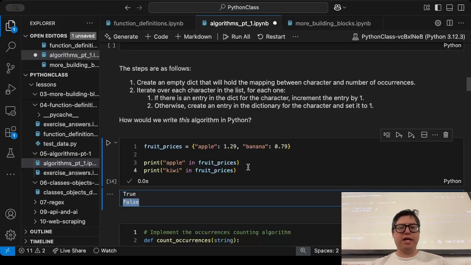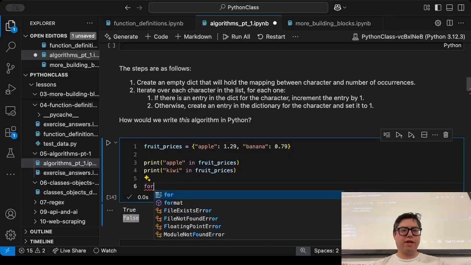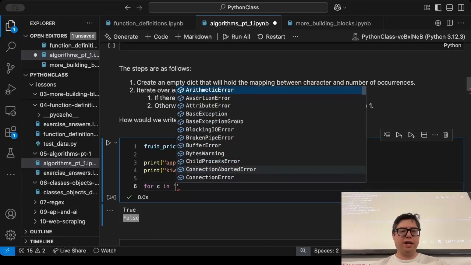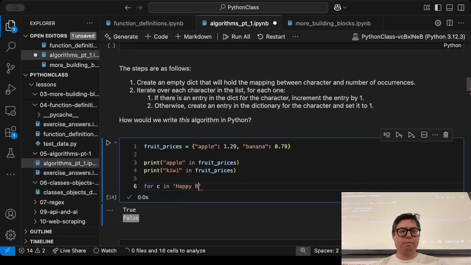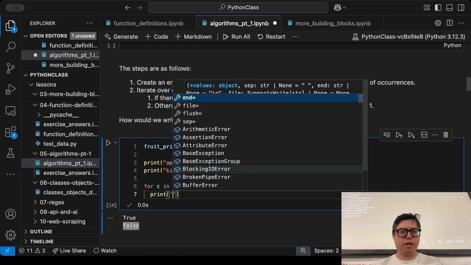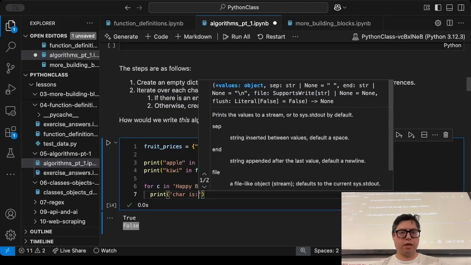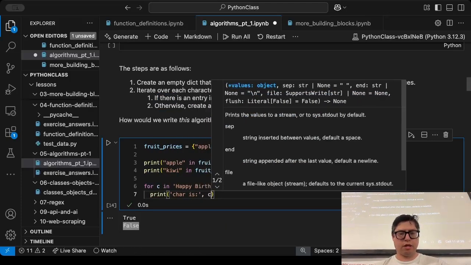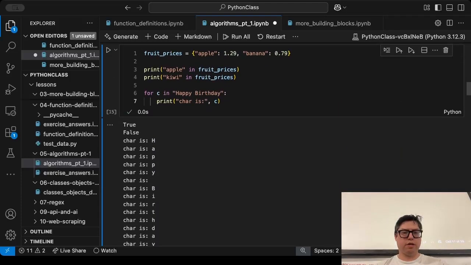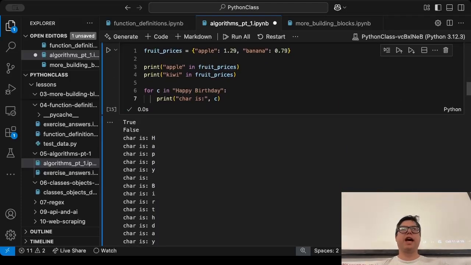And the other hint is that, we already saw this, but for c in happy birthday, print. So we can just iterate over a string like that.